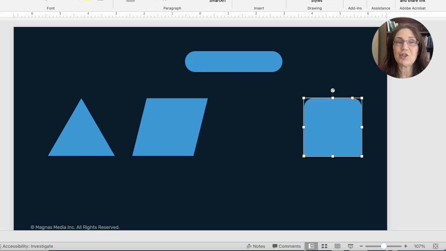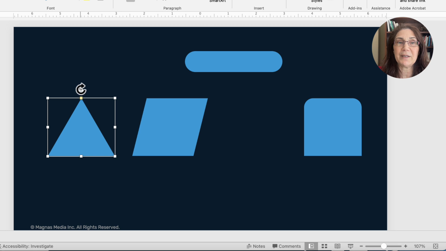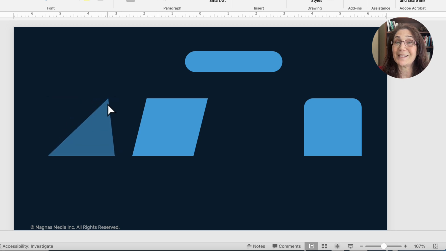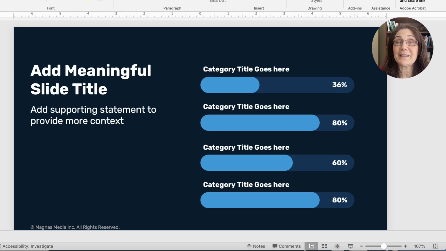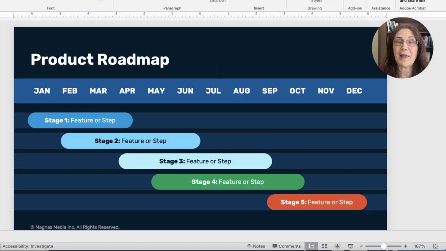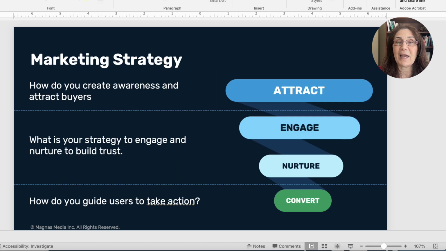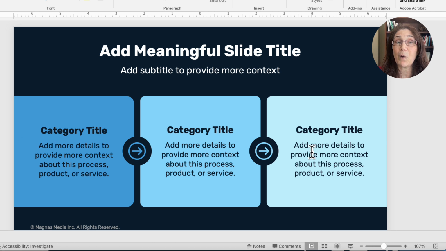So using these shapes as well with some of this triangle, you can see here with the triangle, you can move it to the side, something you cannot do with Canva or Google Slides, and I'm able to create infographics that look like this. And you'll see here it's very easy to edit. For example, if we're changing the numbers, or if I wanted to create animation, now I can animate all of these because they are live objects, and I can create timelines, I can create diagrams like this, or even process diagrams, where you can see here I'm using the one with the straight edge, and everything is still editable.